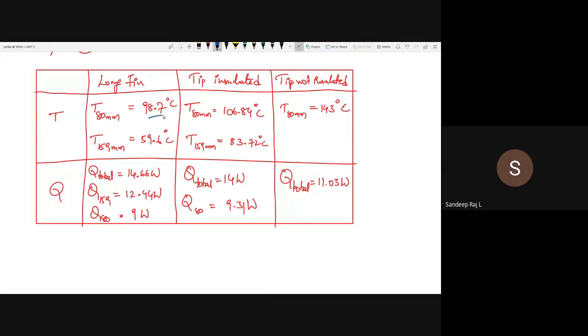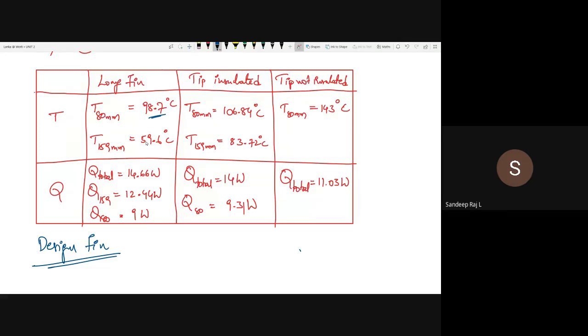Look at the numbers, and based on the numbers, you should be in a position to decide which one you will take for the required case. Let us say you are designing a fin in real time. When you're designing a real-time fin, this is how you should be choosing your fin. First you will tabulate the results in various cases, finding them out analytically. Once you find them out analytically and put all these things in front of you, you will understand which one will be the best case based on your situation.